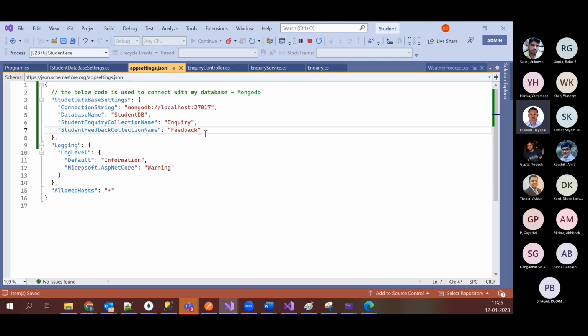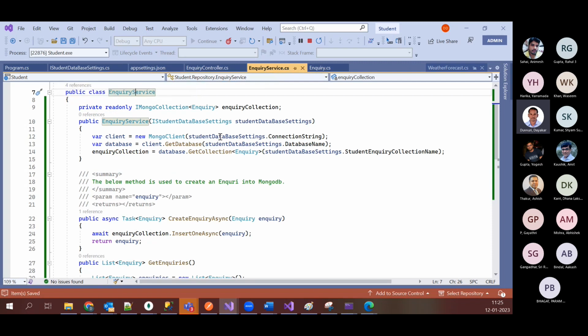Where I need to pass this, you can go ahead and see in the inquiry service, right? Similarly, you need to create one more service called feedback service. These two are the same because we are not going to change the MongoDB URL. We are not going to change the MongoDB database. We are going to change the collection name.